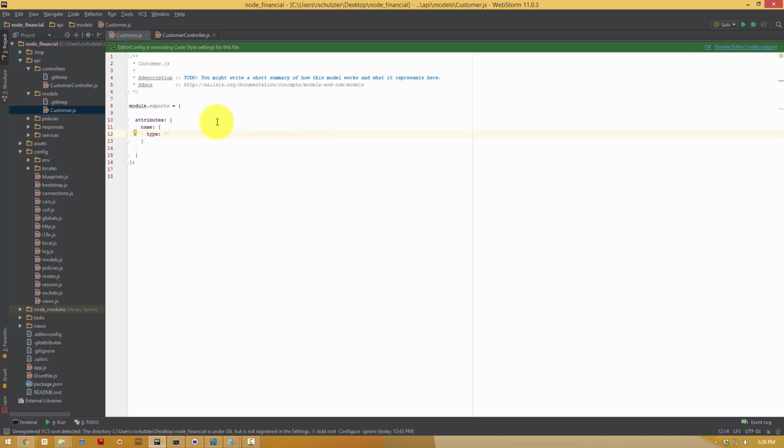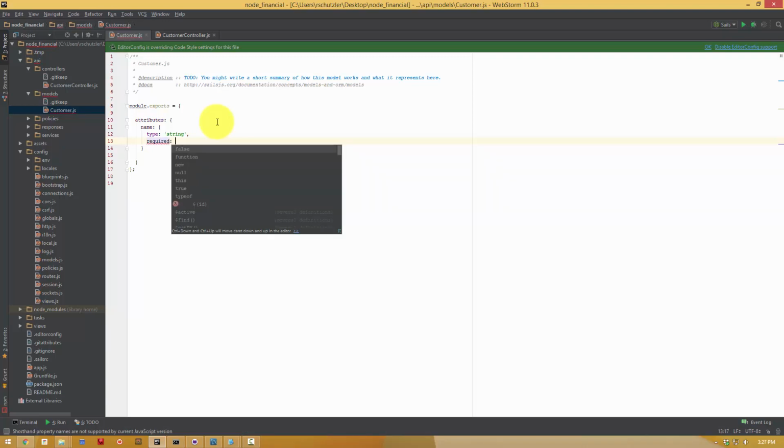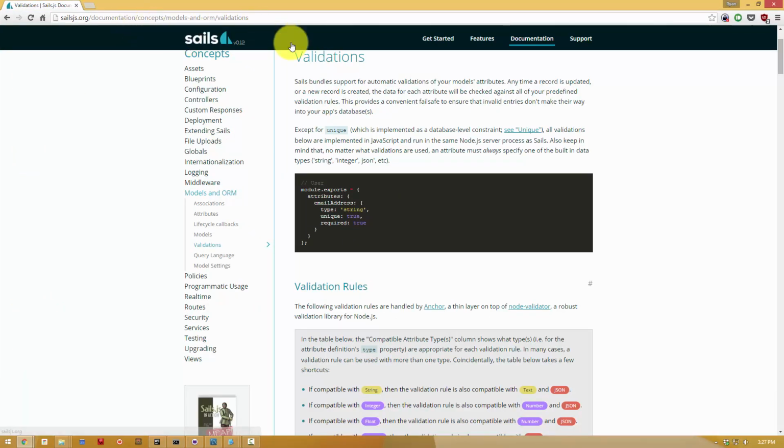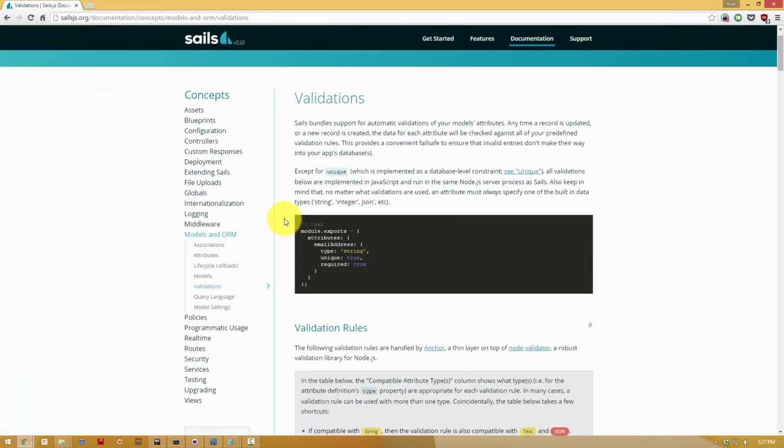So we're going to create an attribute of type string. Makes sense. Name is going to be a string, and you could split that up into first name and last name if you want. And we're going to set this as required. Sails, if you look on their documentation page, has a few bits of validation that it can provide.